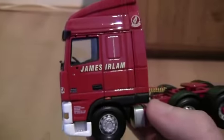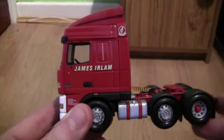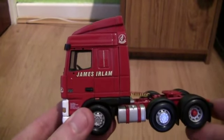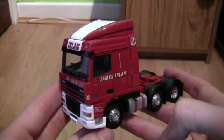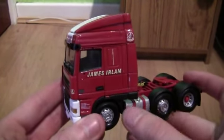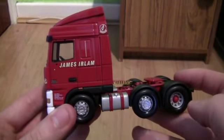That's obviously now the base of Stobart Renewable Energy, as it used to be Fleet Division, but up till recently it has been changed again. So it's now Stobart Renewable Energy. As you can see, it's a 6-wheel tractor unit, hence the 3 wheels on either side. And we've also got the fuel tank just here, as you can see. It's in silver with the red surrounds on. And we also have red wheel centres.